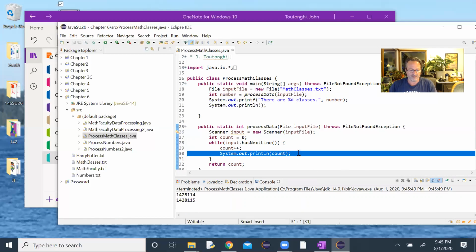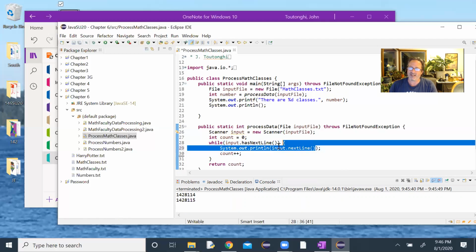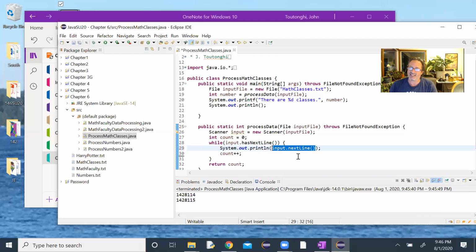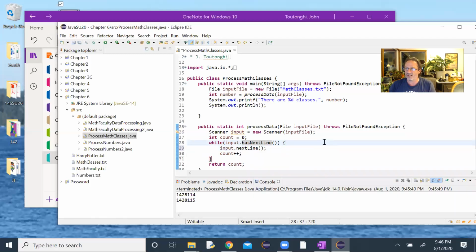So let's get rid of that. I'm just going to go back here, undoing. I had deleted this print line statement, but within the print line statement, we had captured an input.nextLine, which advanced the input scanner to the next line. So even if I don't want to print those things, I would still need that input.nextLine in order to advance the scanner. Otherwise, the scanner just stays where it is, and of course there's another line because we didn't go forward at all. So as long as there was one line, we would be stuck in an infinite loop. Now we're not. There are 48 classes.